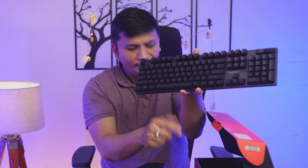We also have a manual and a few more things. Here we can also see an extra space bar being provided inside, and it comes with ROG branding which looks quite nice. So you can replace the normal-looking space bar with this ROG branded one — it's up to you if you want to swap them.